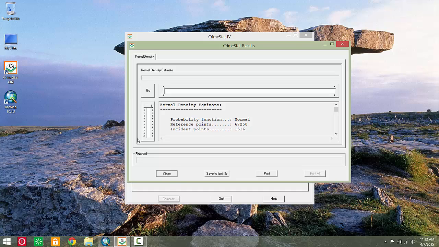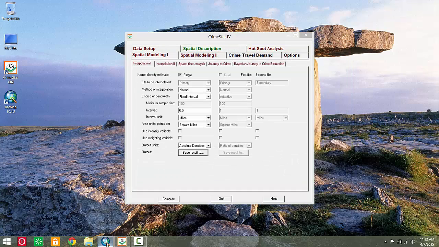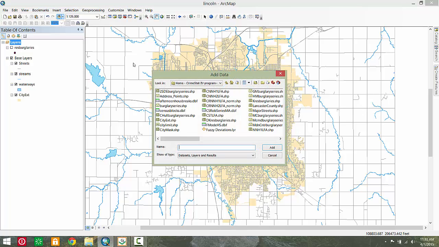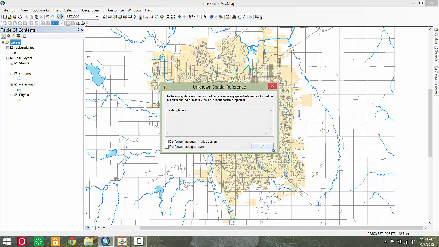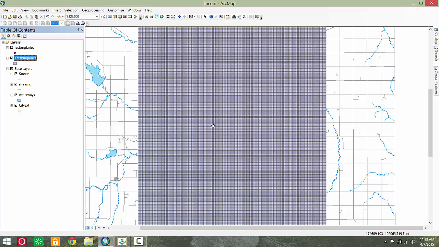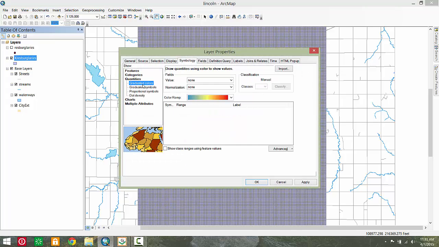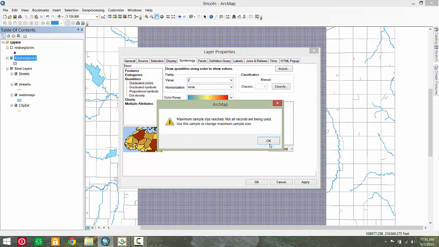Once CrimeStat is finished creating the data, open the K residential burglaries shapefile in ArcMap. Adjust your own map to effectively display the Z data field.